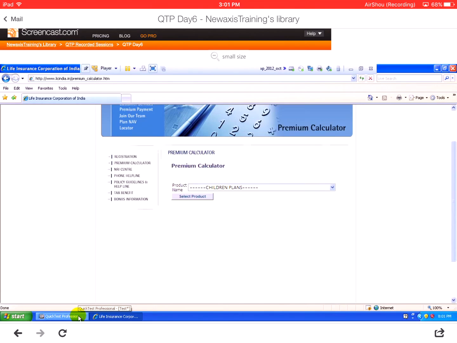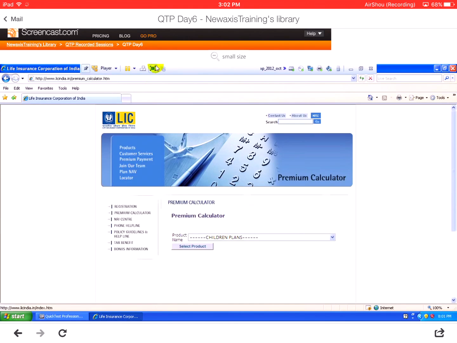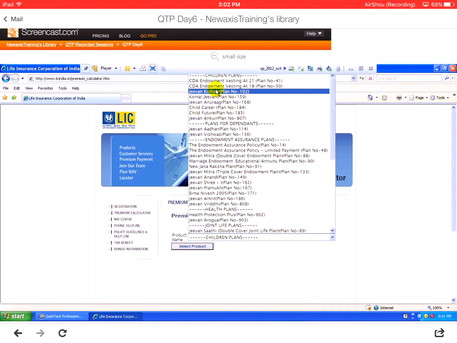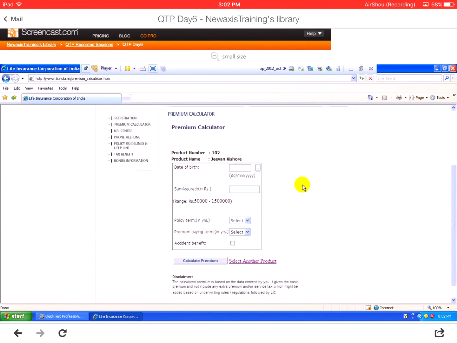The application is in sync with the QTP. Means in some cases, generally this LIC application will be very slow, it takes much time to load. Now it loaded fast, but it generally takes much time to load. When I open this, or when I go here, select some plan and go here, click on this page, this will not come up very quickly.